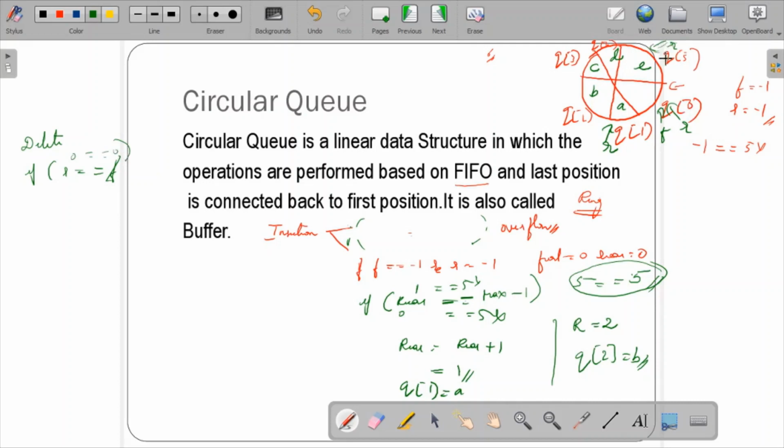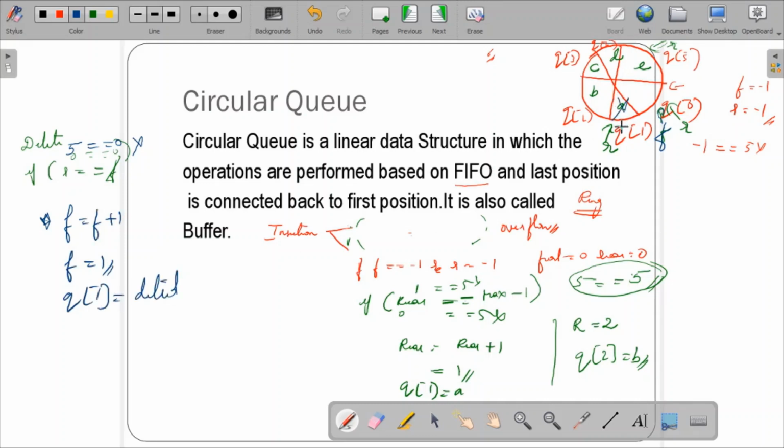If not, now your rear is over here and your front is over here. If you see, our front has not changed, only rear has changed. So what is the value of rear? It is 5, which is not equal to 0. No, it is not a true case. So your front will be incremented to front plus 1. The updated value of front will be 1. So the content at queue of 1 will be deleted.